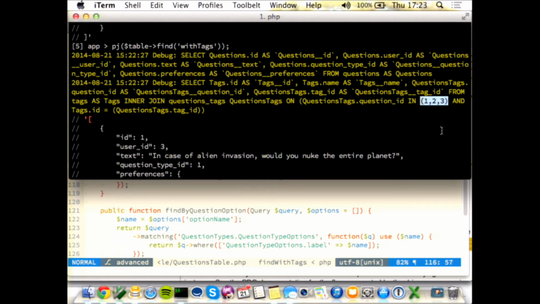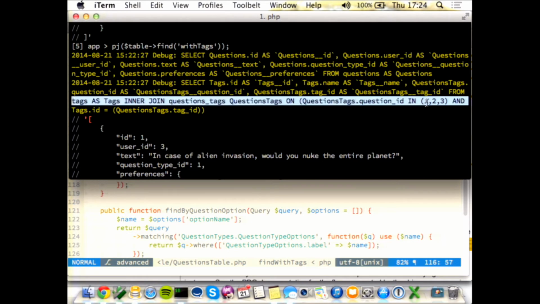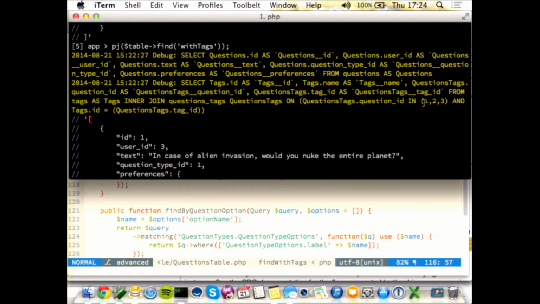But the biggest problem actually is if you have a huge table, for example, you're doing batch processing. So you want to process all questions. Imagine that you're running Stack Overflow. So imagine you want to run all questions with all tags. Do you imagine how this will look like? Not good. You got it.